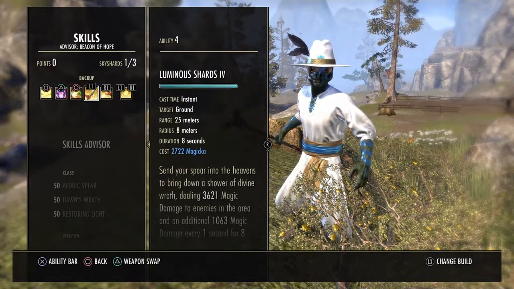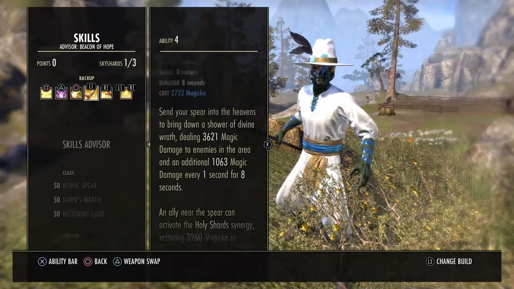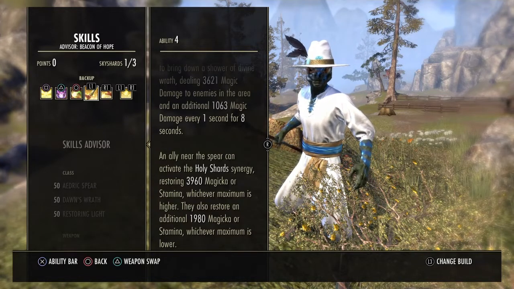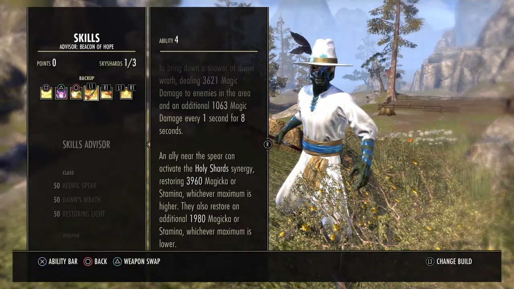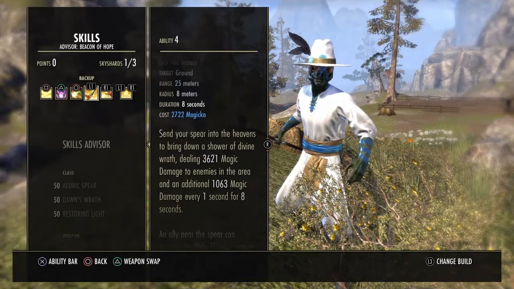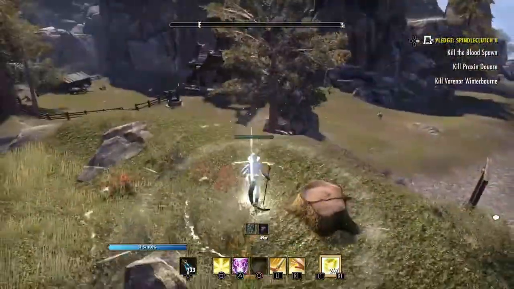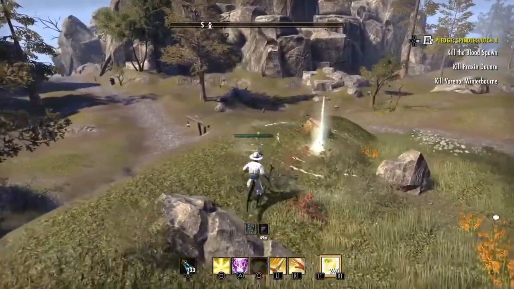Next is going to be Luminous Shards. This can be a buff to our allies mostly, with a little bit of damage over time. An ally near the sphere can activate the Holy Shard synergy, restoring 3900 magicka or stamina, whichever maximum is higher. They also restore 1900 magicka or stamina, whichever maximum is lower. So basically you want to throw this down, throw some damage over time, and the tank or the DPS can activate it, and they'll be able to get some magicka or stamina back, whichever one they have.